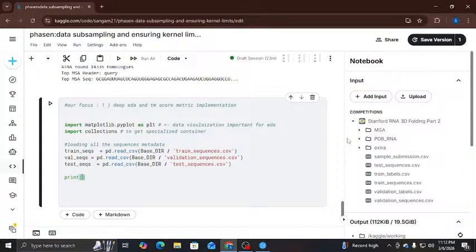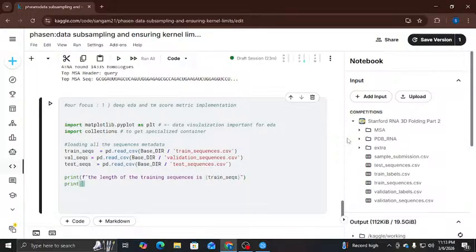So now let's print, with an f-string, the length of the training sequences, the train_seq, the length of the validation sequences, the val_seq.